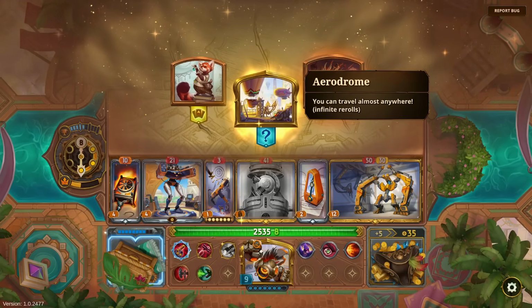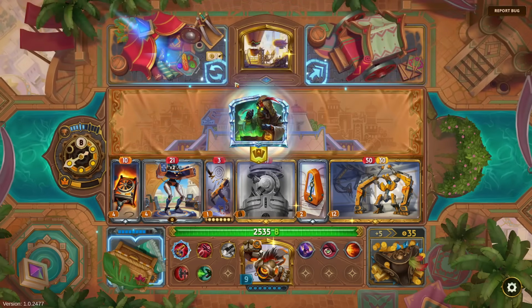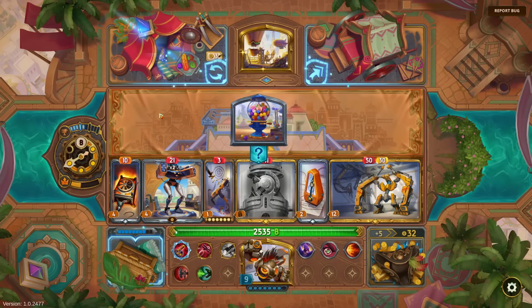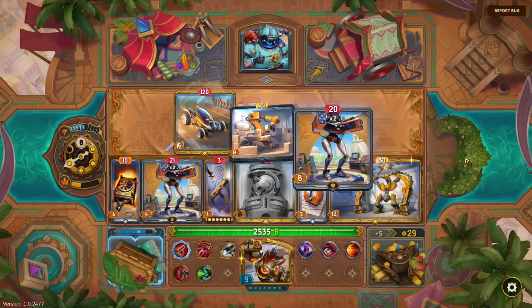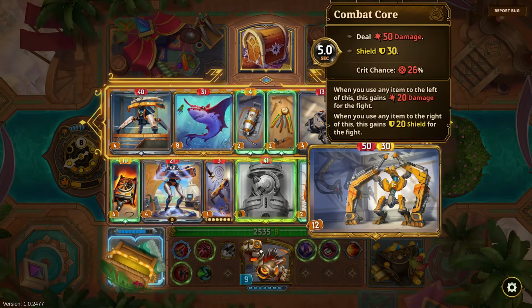I'm going to go to the aerodrome and I'm going to try and force a location that can give me race call. I actually don't care about poison. No. No. All right. I've salvaged more good. Thank you, buddy. Goodbye combat core.